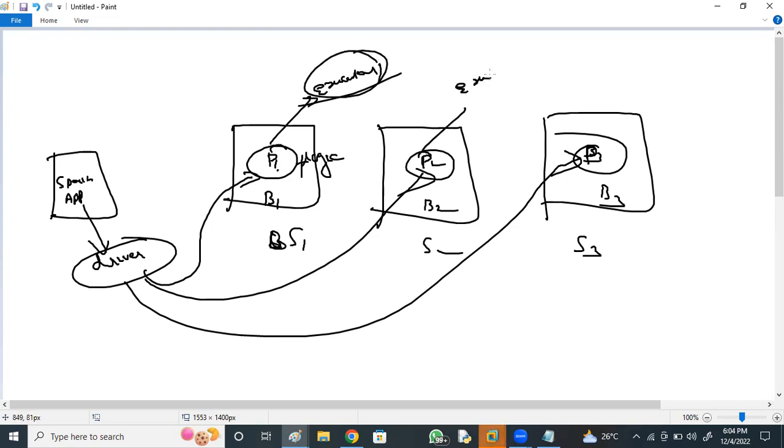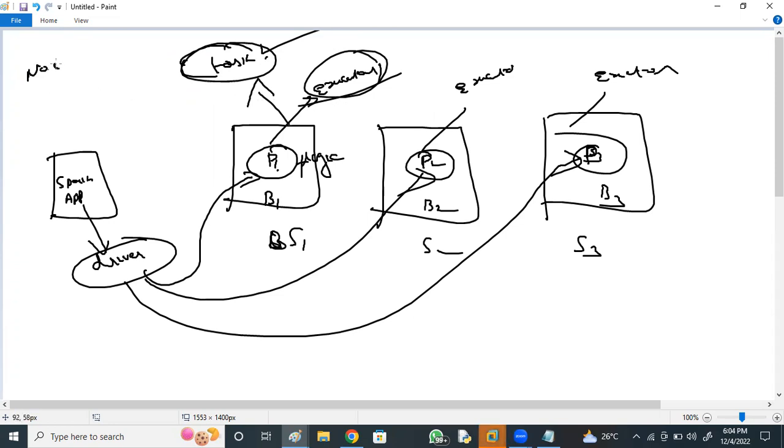For this one, one more executor. For this one, one more executor. So only one driver, multiple executors. This we call a task. A task is a stage. How many tasks? Number of tasks equals number of executors equals number of partitions.